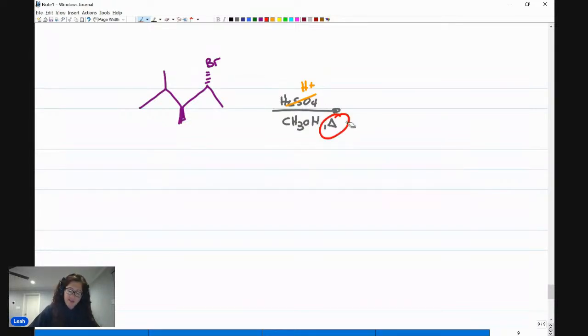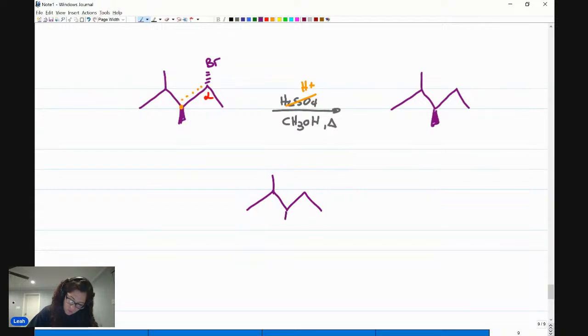Heat helps stabilize the formation of a pi bond. That's why you see it a lot more in elimination reactions. And then you think, okay, let me do the shortcut that Leah said, which is I redraw my carbon skeleton exactly as I see it, and then I put a pi bond between my alpha and my more substituted beta, which is this one right here. That would be incorrect. Remember the mechanism for this. I don't want you to do this on your exam. I just want to show you the mechanism for this reaction.